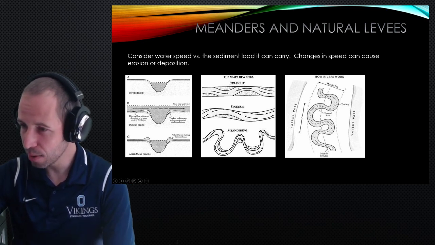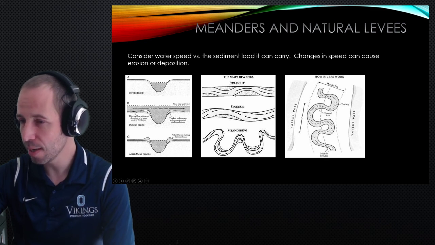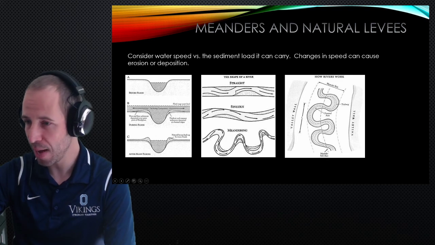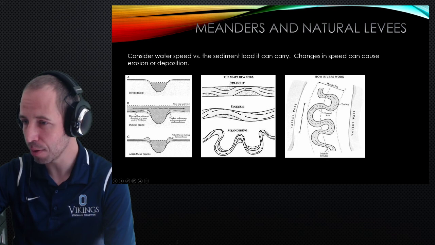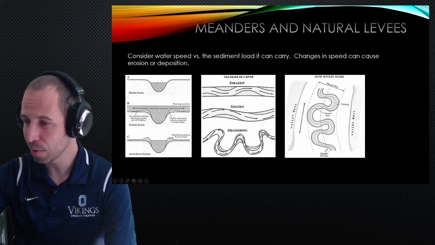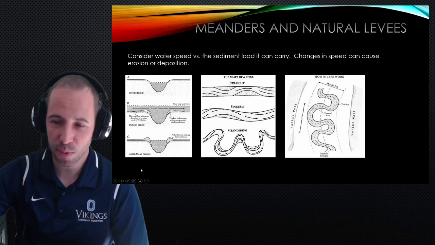Also, we talked about turning corners. Where is it going to be exerting the most force and causing the most impulse, which is force times time, for impacts? Like, where's the water going to hit? Is it going to hit the inner channel or the outer channel if it had inertia and momentum headed this way? Answer is it's going to hit the outer part of the water channel. So the most erosion is going to happen on this side, not this side. And that's why the meanders are going to get bigger and bigger over time. That's why you'll go from a straight river all the way to a meandering river totally naturally. All right, that was the one thing I forgot from this lesson.